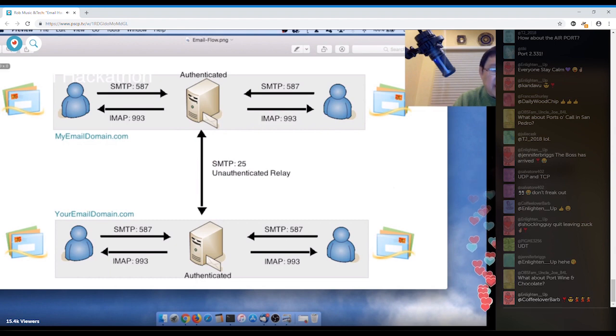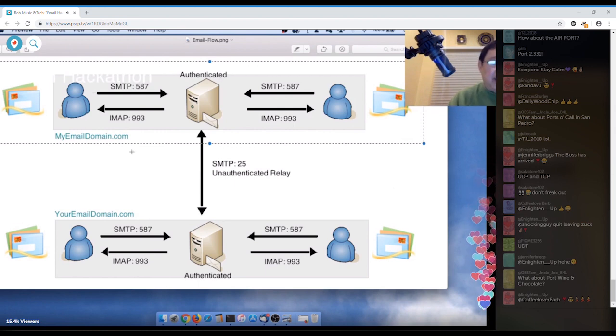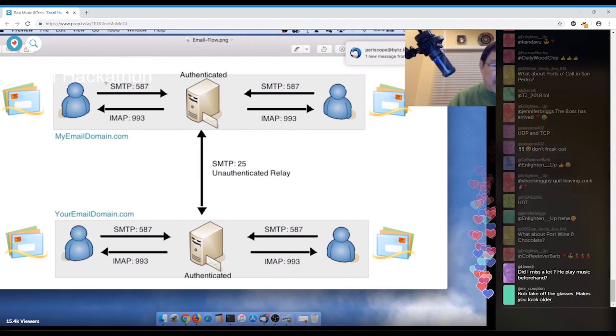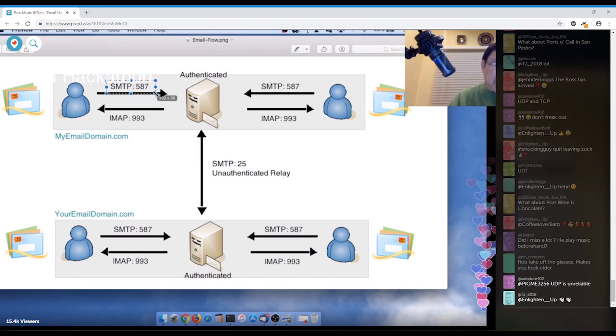And the other thing is, in today's world, when you talk inside your own network, the communication between you and the server that handles the email is typically encrypted with something called TLS. When somebody uses SMTP 587, that's the port number 587, they're suggesting that it is encrypted traffic.